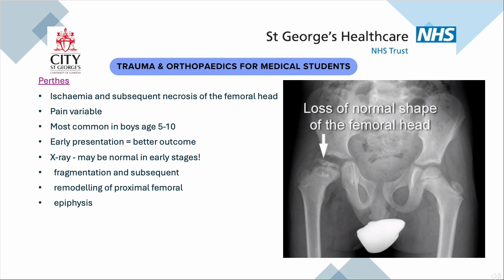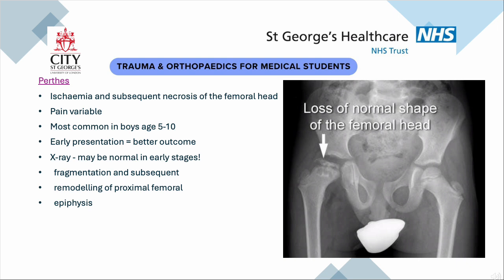Perthes disease is a disease which causes fragmentation of the femoral head, and it goes through a remodeling process afterwards, but it can lead to loss of the shape of the head so that the ball and socket joint no longer fit together nicely, and you can have a square head in a round socket, and essentially the long-term outcome can be arthritis. So this tends to occur due to ischemia, and the damage to the blood supply causes necrosis of the femoral head. The mechanism and why it occurs, we don't fully understand.